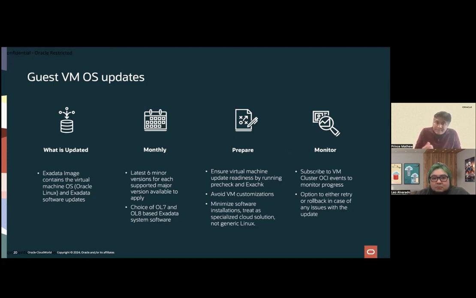And then the last bit is the whole framework which we laid out for infra, right? In terms of how you get updated and how you can do asynchronous monitoring. This is again through the OCI events framework, which Leo also mentioned earlier in the day. For guest OS updates on failure, there is the option to retry the update. So if some of the nodes or VMs are already at the target version and the others are not, you can fix the underlying issue and retry, or you can roll back and go back to your source version. So those are some capabilities available through our cloud interfaces.